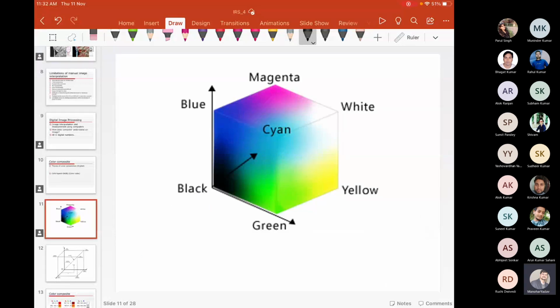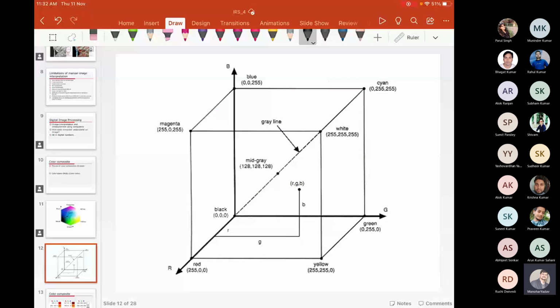Just wait. We can discuss from this color cube along the three axes. Green color is given to the x-axis if I mark it, and the red color is given to the y-axis, and blue color is given to the z-axis. So red, green, and blue, better to follow the convention over here, so x, y, and z. Now along the same axis, if I talk about the x-axis, the x-axis retains two pieces of information. The first one is the digital number, and the second is that the same axis retains the different strengths of red color. These two pieces of information overlap on the x-axis, and just see how it is decided.